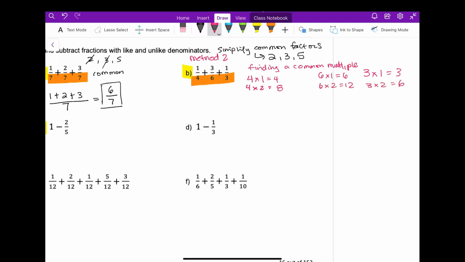So I'm looking here. Now you have options. These two right here are similar, but I don't have a 6 for the 4 over here. So 6 is not working for me for 4, but it works for the 6 and the 3. Let's try again. Ooh, okay, so what am I noticing? I see a 12 here, I see a 12, but no 12 over here. But guess what? I can already tell, and I'm not going to go further on the 4 and the 6, but I can tell that if I do one more step, I can get to a 12.